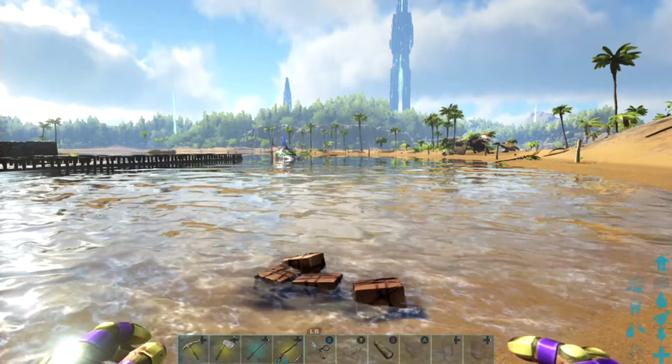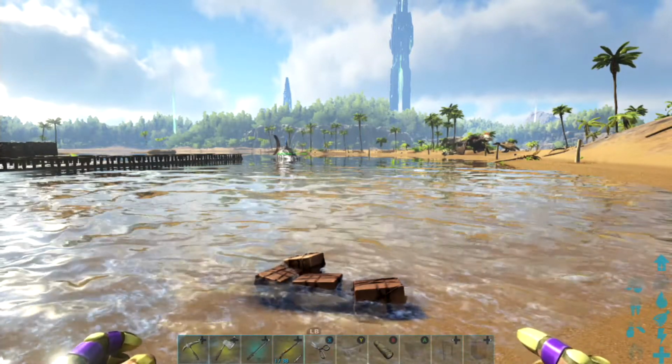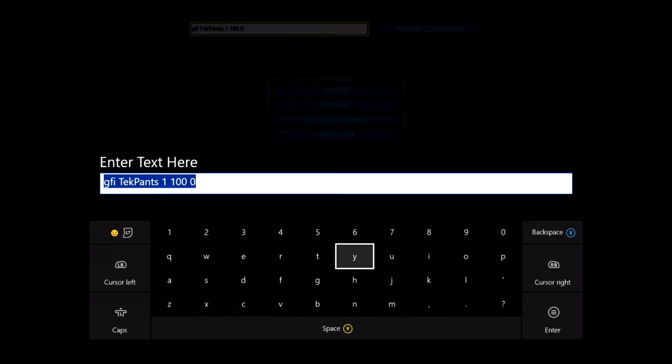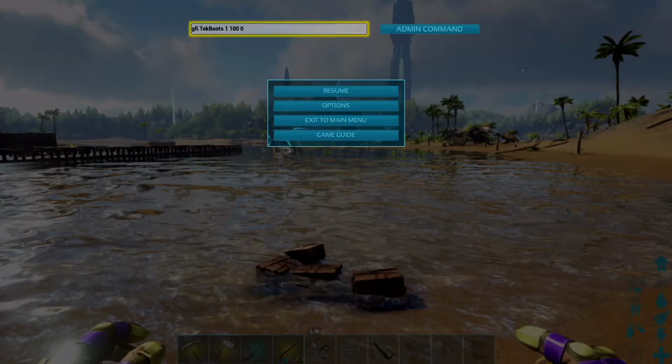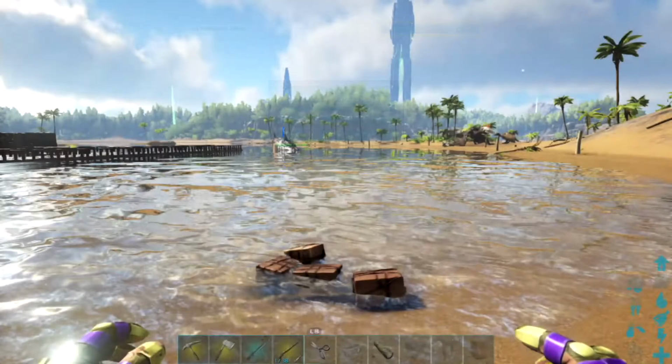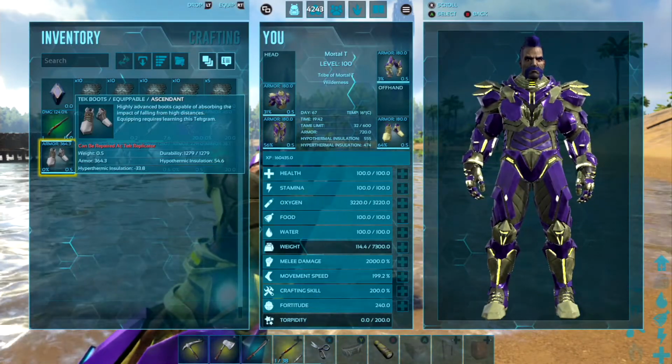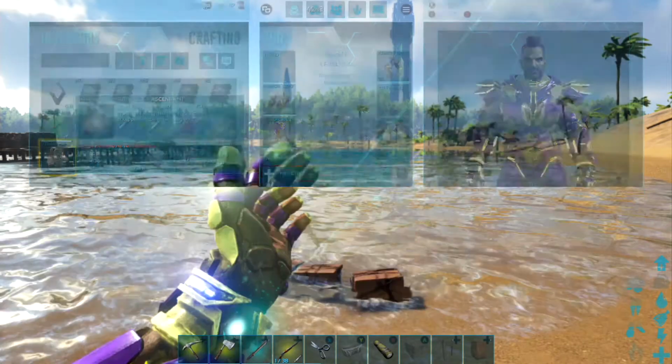So, last but not least, for the Tek armor, we have the boots. Now, these are called Tek boots. So, this is a pretty simple code. So, boom, Tek boots. Put it in. We've got Tek boots. Nice, it has 364.3 armor. Let's see if we can do better.